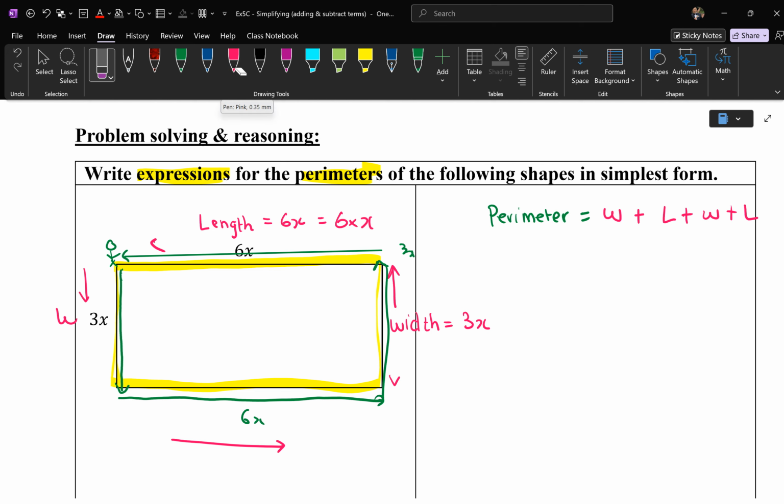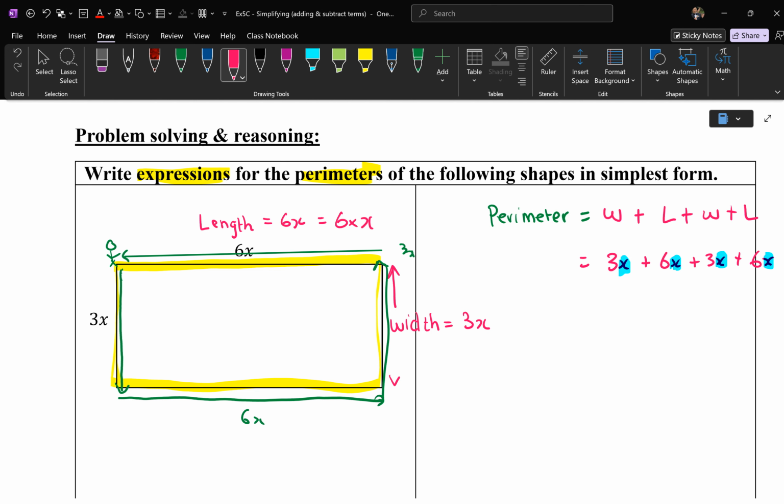Okay, now, well, it's very good. You guys are all doing the calculations. Very good. So if we put it all together, we said W, the width, is equal to 3x. Length was 6x. Width again is 3x. Plus L again, which is 6x. Notice they all are like terms. They all have an x. So if you add them all together, you're right.